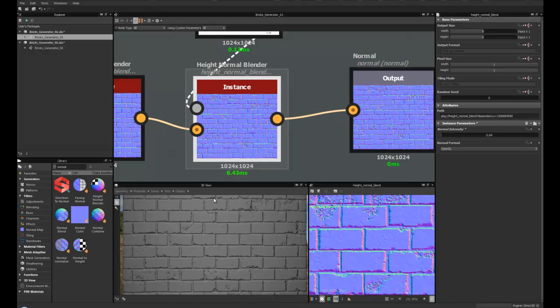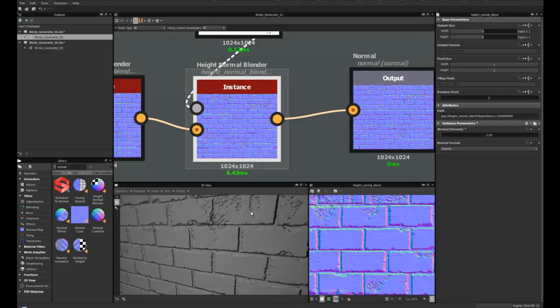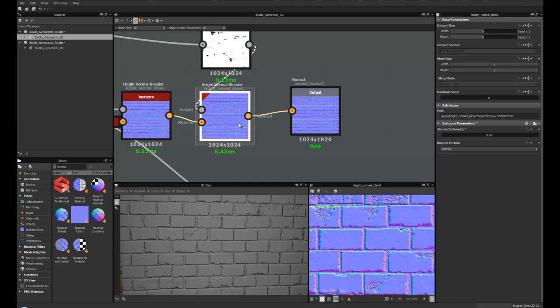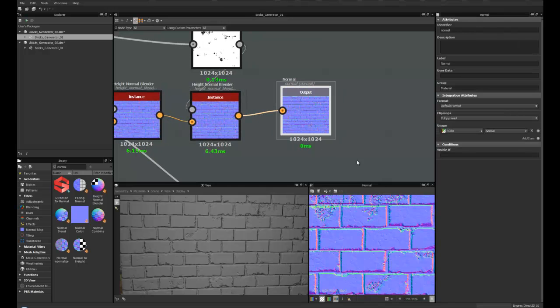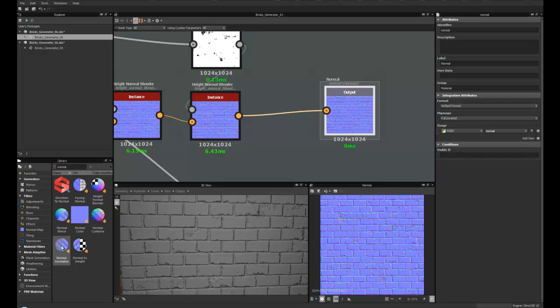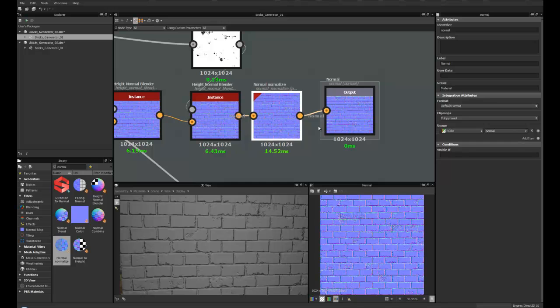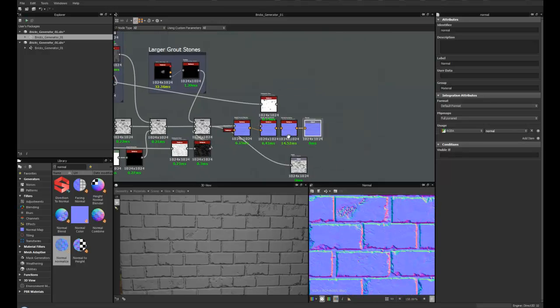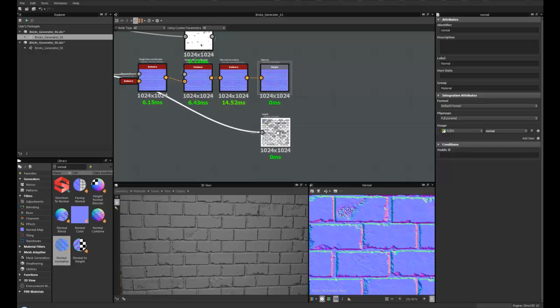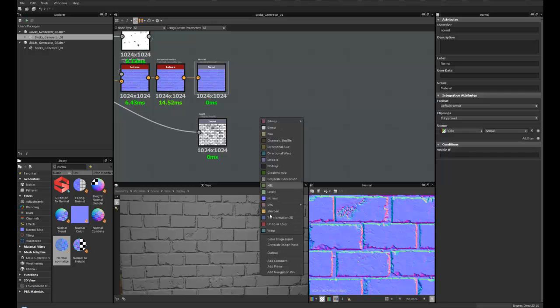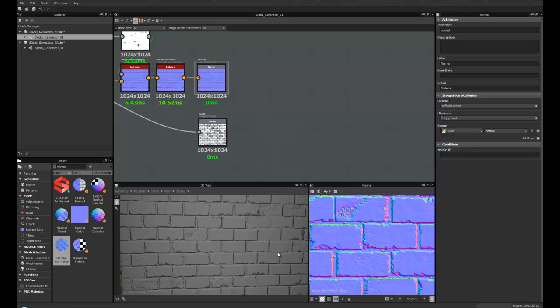I'm just using it to give a bit more effect to these damaged areas. You could leave it at 0 if you wish, but it gives you an option. And then at the end there's the normal, and as I say, if you're worried about normalization, you can just grab a normalize, plug that in, and there you go, it clamps your values down. And then I've got an output for height, and if you need to add in another output, you just hit the space bar and then go to output.